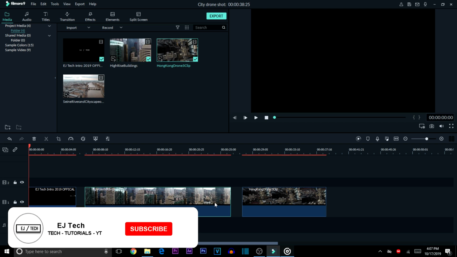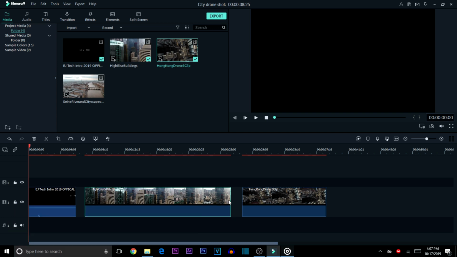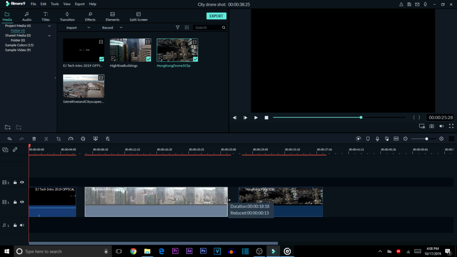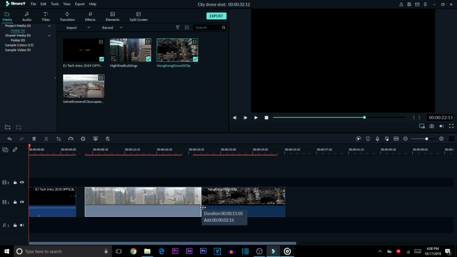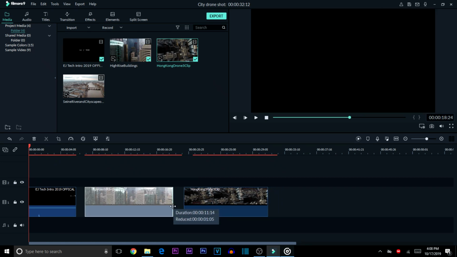Now if there's a start or stop time that you have on your video and you want to trim to that, one easy way to do it is actually to go to the end of the video and select on that, and you should have this little cursor that if you just click and drag, you can actually make it shorter to the custom length time that you wanted. So I can leave it about right here, and if I ever want to go back, all I have to do is just drag it out. But I'm going to leave it at this length, and I'm just going to leave all the other clips the same.